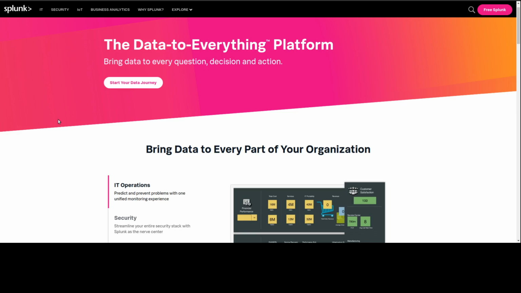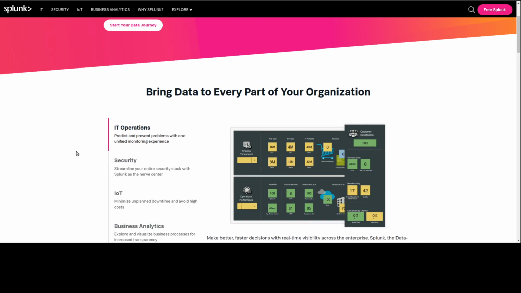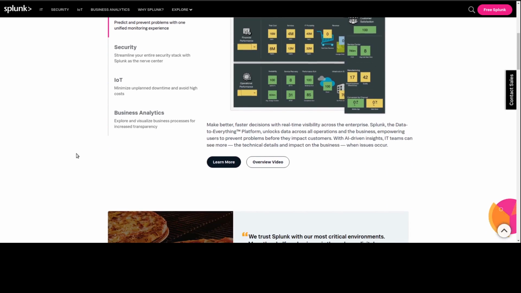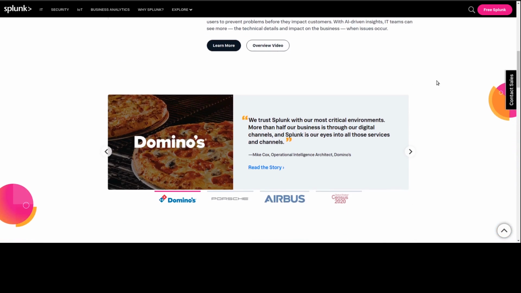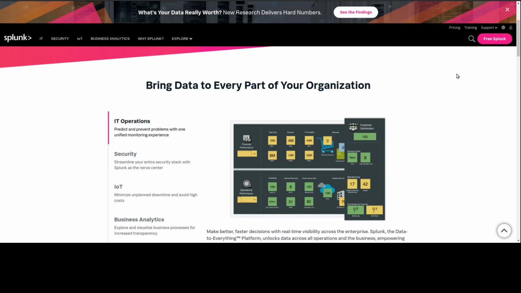Splunk is amazing. It's very easy to use, and doesn't require a whole bunch of query languages or anything like that. It's just normal English. You can do some complex stats and things of that nature. You can make dashboards. You can create events and schedule reports and logs and lots of great stuff. It does many things. As you see here, it says free Splunk, but it's not really free.